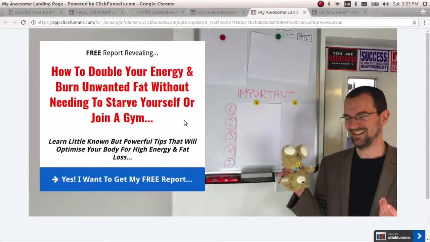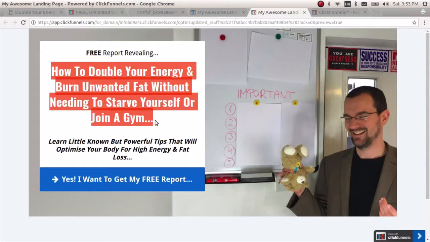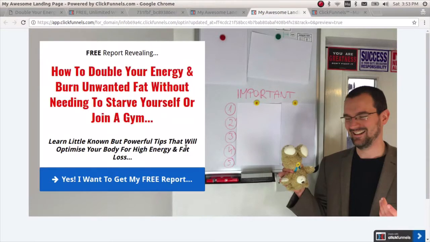Make sure it's clear, it's easy to understand. This is what I would start with, and after that I would start testing it. I would send traffic to it, and based on the results I would A/B test it, to have two different versions and just tweak one thing at a time, and keep seeing if it works better. If I change the title, does that work better? If I change the color of the button, does that work better? If I change the curiosity image to a different one, does it work better? And just keep optimizing.